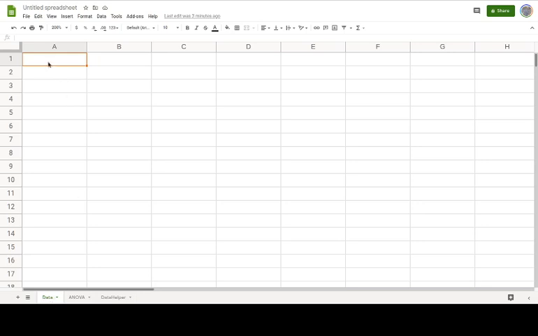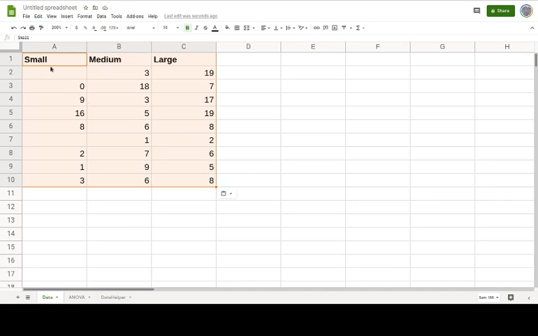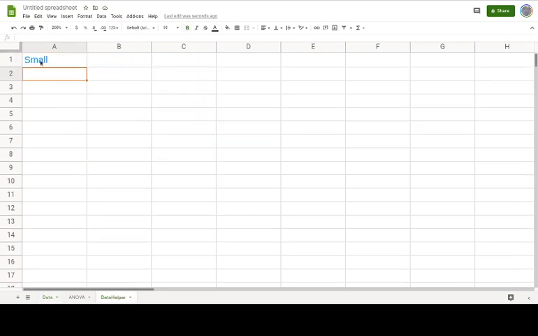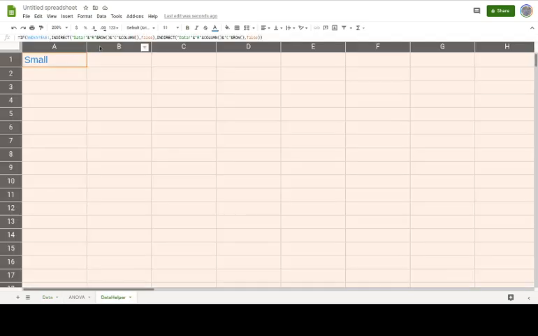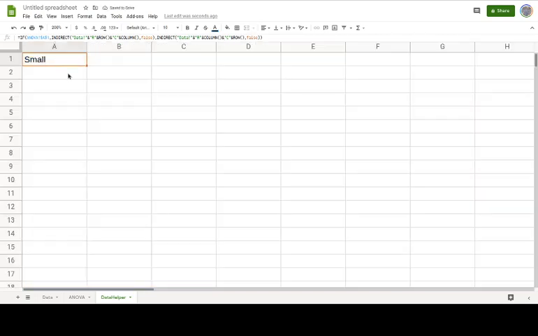Well, nothing yet. So let me copy my data for my homework problem in here. Okay, so now my data is in here. So on data helper, it's going to look for the value that's in row 1, column 1. So this should say small. Now I'm going to get rid of that formatting. This is just a control backslash after I select everything. It gets rid of all the formatting. Okay, so that tells me it's small.